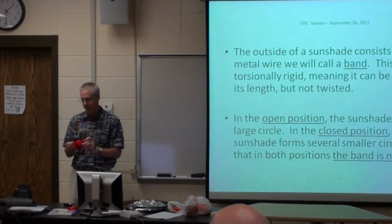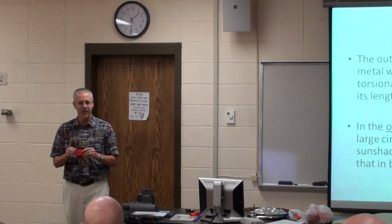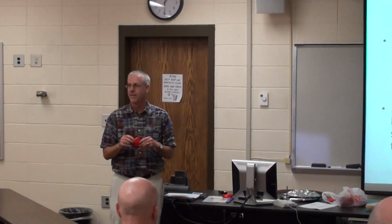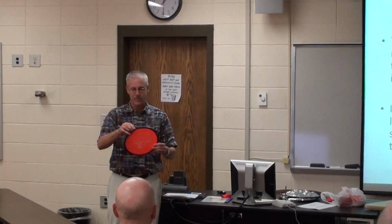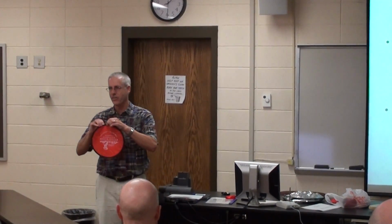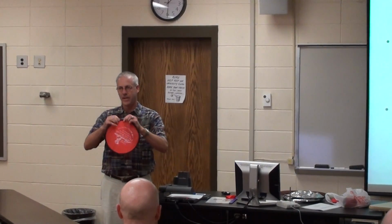Now the one thing to note is that in open or closed position, anybody get back into closed? You notice if you follow the band around, it's not twisted. Okay, the band goes around and around and around. There's no twisting like this. Probably cut your finger or something like that if you try to twist it this way, but you can twist it around this way, but not in this direction. Okay?